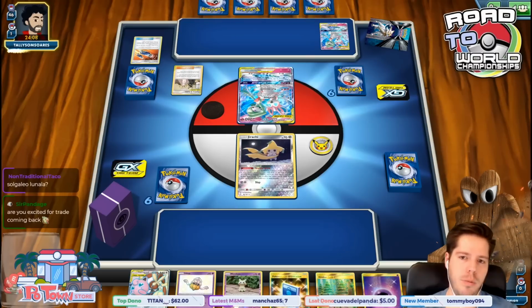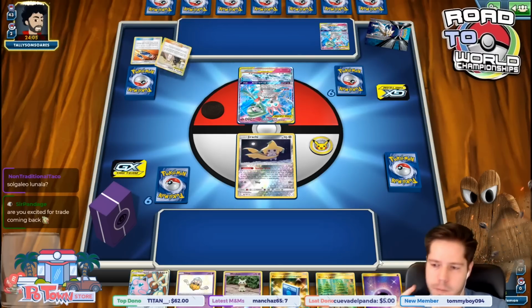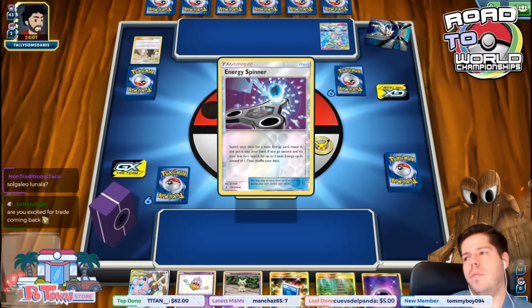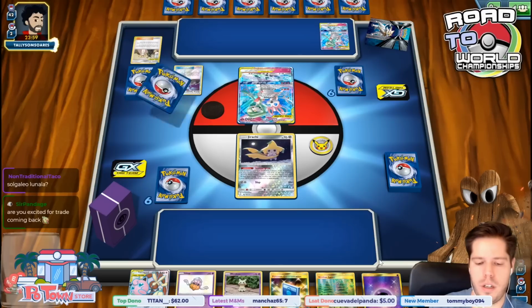So we're up against Guardian, which is usually not a great matchup, right? But maybe, maybe Latios can put in work.